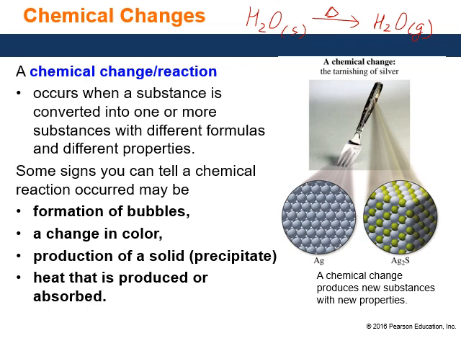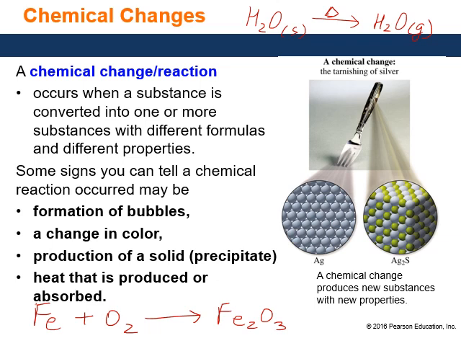For a chemical reaction to occur, there should be rearrangement of atoms, meaning the atoms should rearrange and form new compounds. Only then is it called a chemical reaction. For example, let's say Fe plus oxygen, when they react, it produces rust. This is an example of a chemical change. You started with atoms of iron, atoms of oxygen. Now these atoms have rearranged and formed bonds with each other. They have reacted with each other to give you a completely different compound, which is iron oxide, called rust. This is a chemical reaction.